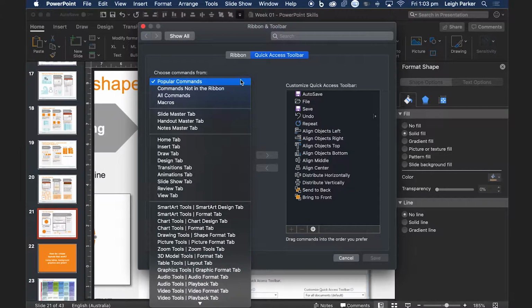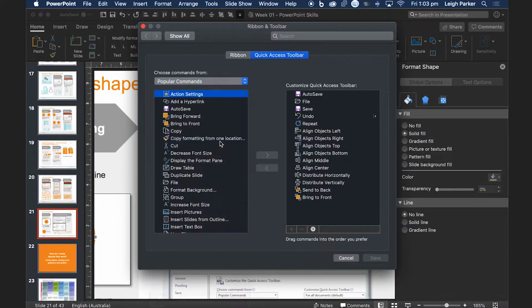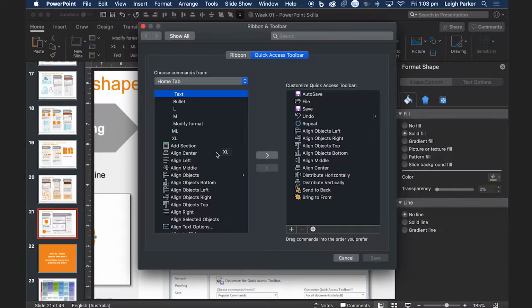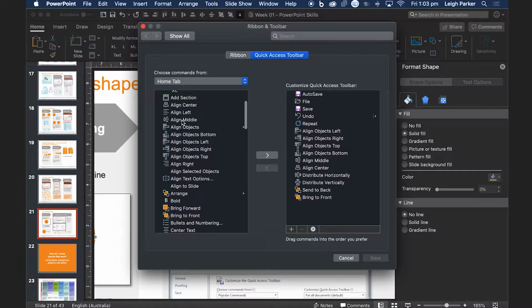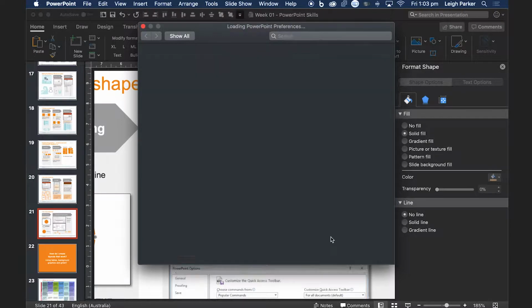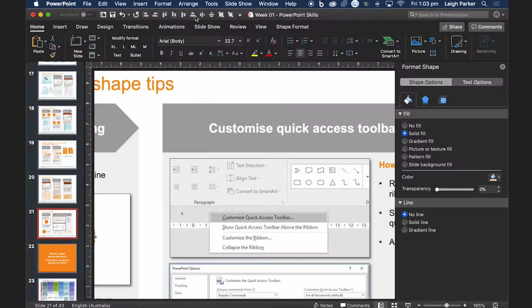You can choose from popular commands, or if you know it's on the Home tab somewhere, coming into there and then choosing. As you'll see, I've just dragged these across. I want always to be using align, so all of the aligns are set up and then just appear up in that top menu bar up here.